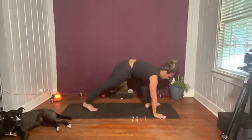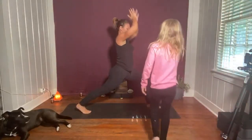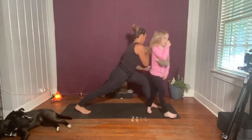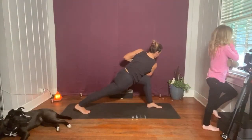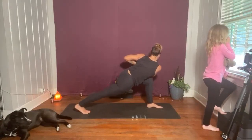Raise your left leg up high, big breath in. Step your left foot through in between the hands. Inhale your arms up. Now this time we're taking the hands to the heart center and we're twisting right elbow past left knee. So get down deep in that twist. Your body should be super warm and juicy at this point to be able to achieve that really, really well.